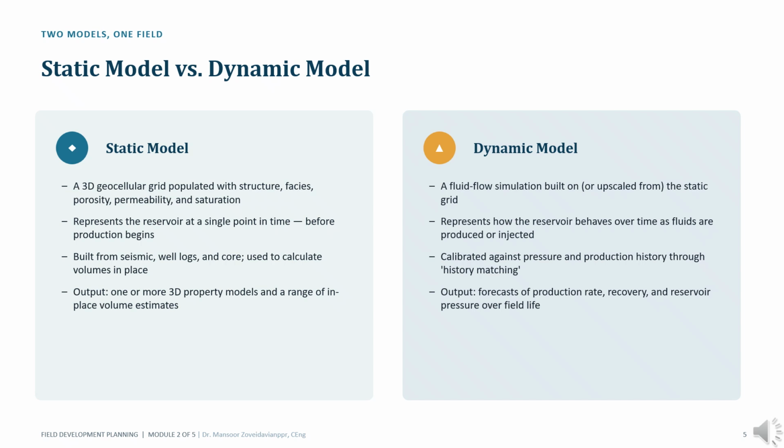The dynamic model builds upon the static model. It simulates fluid flow and shows how pressure, production rates, and recovery evolve throughout field life. A useful analogy is this. The static model is a photograph. The dynamic model is a movie. One shows the reservoir's current state. The other shows how the reservoir changes through time. Everything related to production forecasting in later modules ultimately comes from the dynamic model.